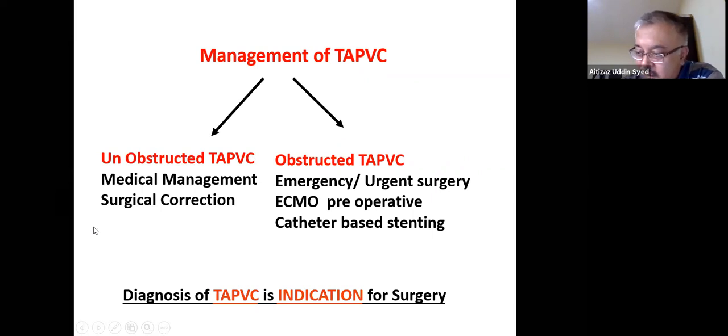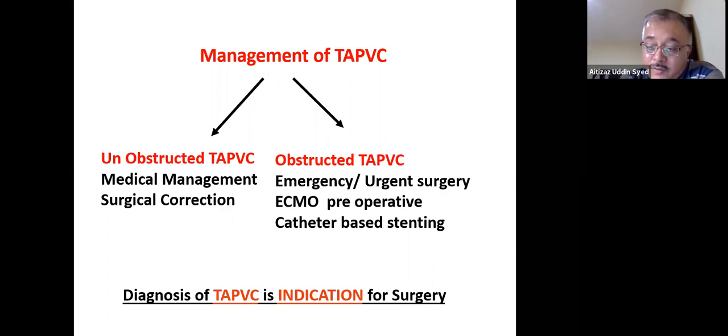Now, planning a surgical correction in congenital heart surgery doesn't only mean that you plan by yourself, meaning your OR or your scheduling, or you arrange for blood or talk to anesthesia. There's also planning with the family. The mother herself may be sick and need one or two weeks or something, or they want to do it in school holidays after a month. So yeah, unobstructed ones, you can say, okay, fine, we'll watch this kid and we can do it later. But an obstructed one will be either an emergency or urgent.